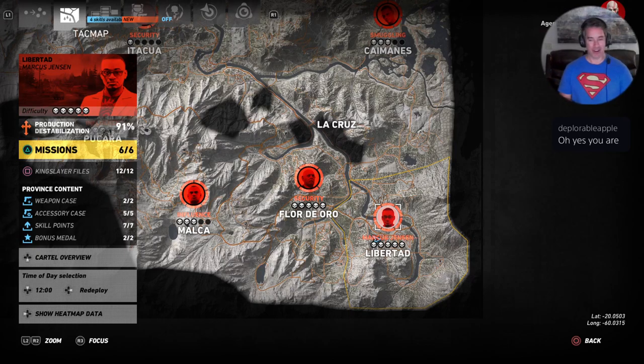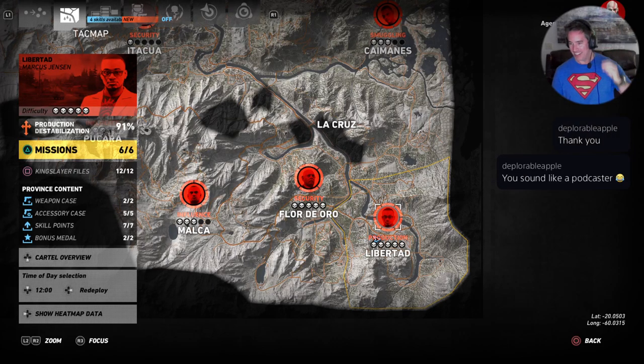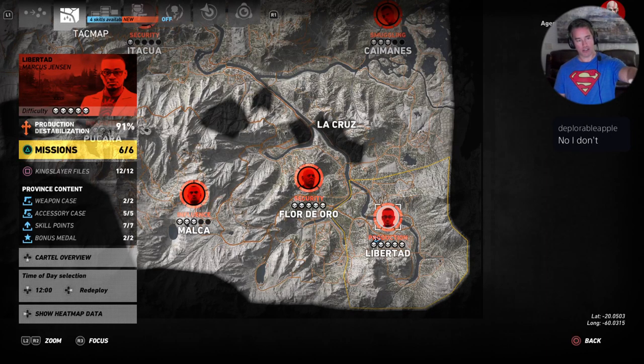Oh, man. So anyway, I just finished Libertad. So that's what I was just talking about, and we've got everything here. Do you play this game? Do I sound like a podcaster? Interesting. I don't know how good you are at this game, but see under the difficulty, the 5 skulls there? I was trying. Oh, you don't? Okay, no worries. Because it says product destabilization under there, and it says 91%. I'm trying to figure out what that means, and I'm thinking I killed some people I shouldn't have, like I was supposed to interrogate, because otherwise I've done everything. I got all the missions and the Kingslayer files and everything.